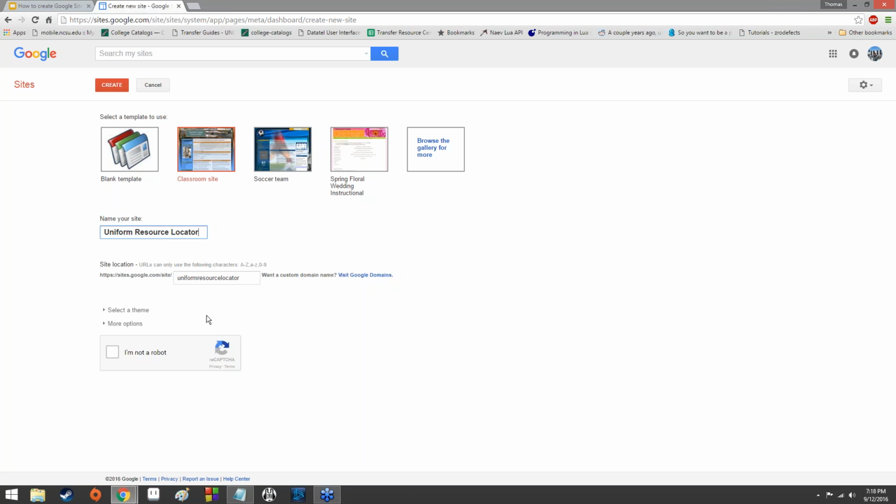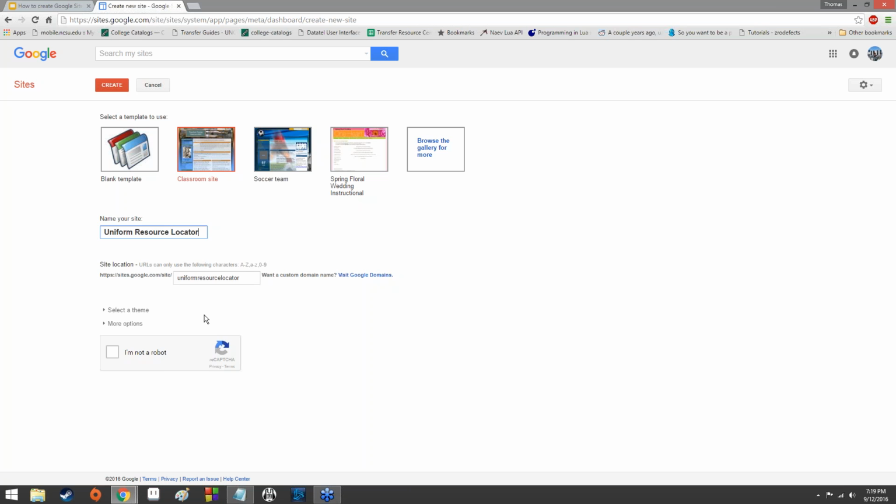Anyway, uniform resource locator. So, like I said, you've got a lot of people who all use Google Sites. You're not necessarily going to get a URL that corresponds exactly to your site. Sometimes you're going to have to put some numbers after it or whatever, but that's just so you know. It doesn't really matter. That's the URL that people use to get to your site. That's not the name they're going to see when they in fact visit.